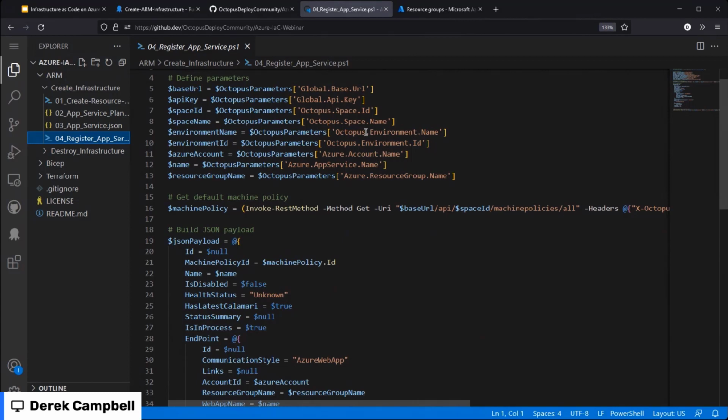The main reason I like them is that I can do a lot of my heavy lifting, my naming conventions, using this. So what you'll find in today's demo is I'm using a combination of Octopus variables. I'm going to create the resource group using the space ID with the project name and then the environment appended to it.